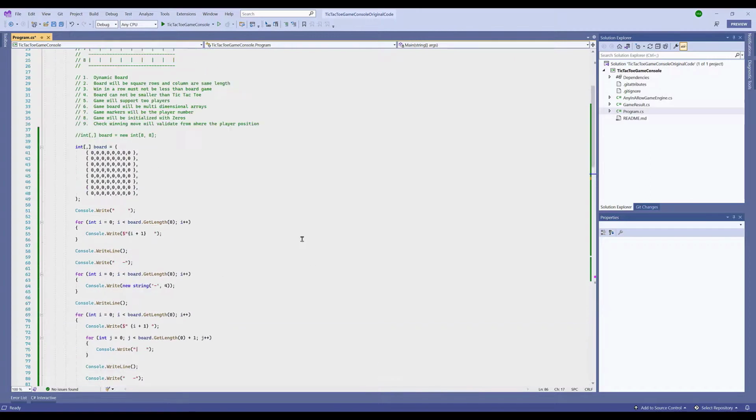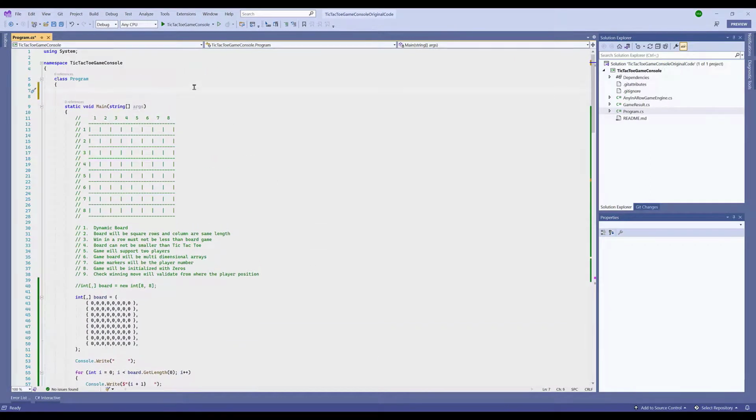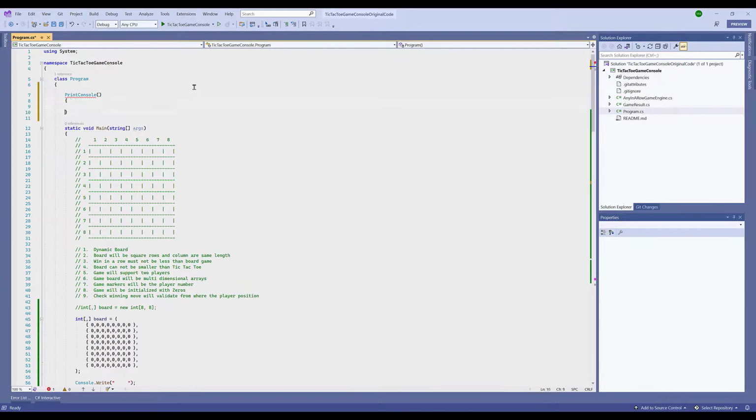One way to do that is maybe we can create a new method, and let's call this one print console. For right now, we'll just keep the name print console, but let's actually return void for now.